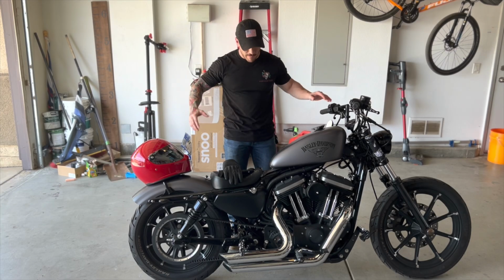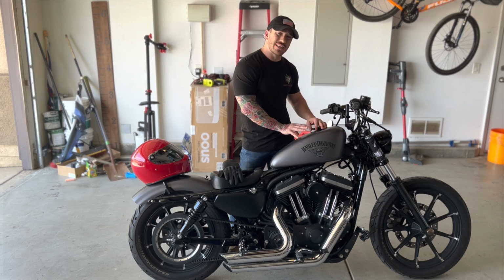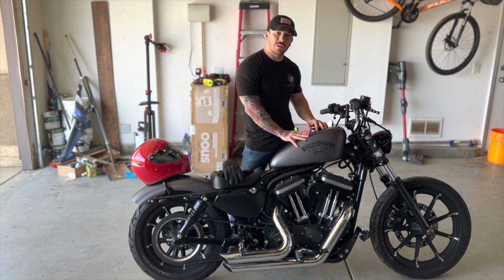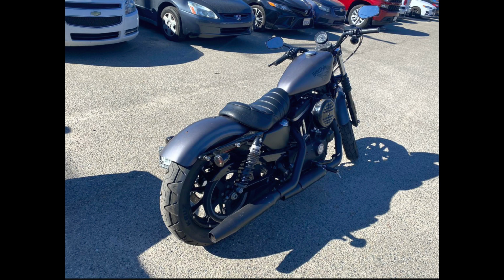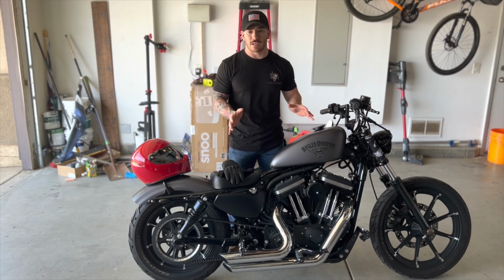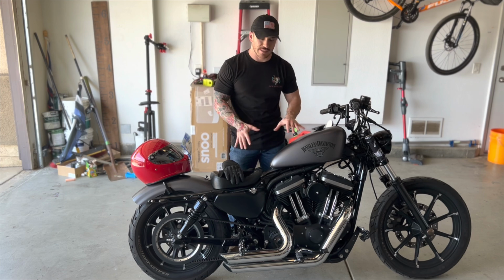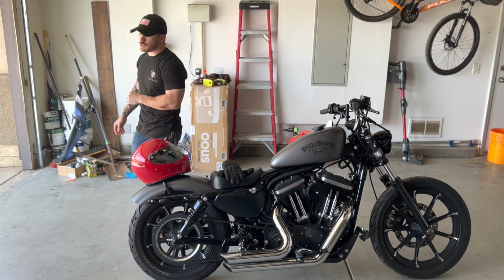Welcome back. So my 2016 Iron 883 had 10,000 miles on it when I bought it. It was completely stock, so I have upgraded a pretty good amount. Here's a photo of how it looked then. You'll see that it's completely bone stock. I have all the stock OEM stuff that I might keep in a little corner, but for the most part, I threw a lot of that away because I don't ever intend on going back, because I really like the setup that I've gone with now. So we'll get a brief overview, then we'll get a close-up look.